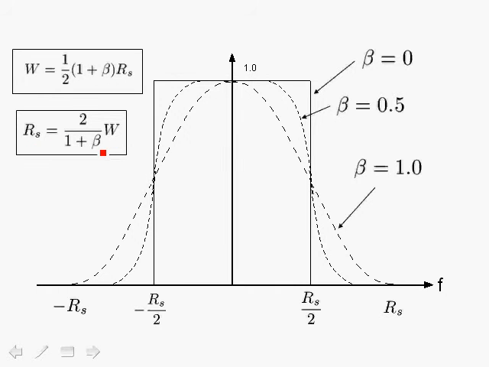If we rearrange terms, we can write the symbol rate in terms of the bandwidth and the roll-off factor. And this is a very interesting equation because in a communication system, the bandwidth will be specified. W is fixed. For example, it's 100 kilohertz. This shows that for beta equals to 1, for example, the symbol rate is equal to the bandwidth. However, for the case where beta is equal to 0, the symbol rate is twice the bandwidth.